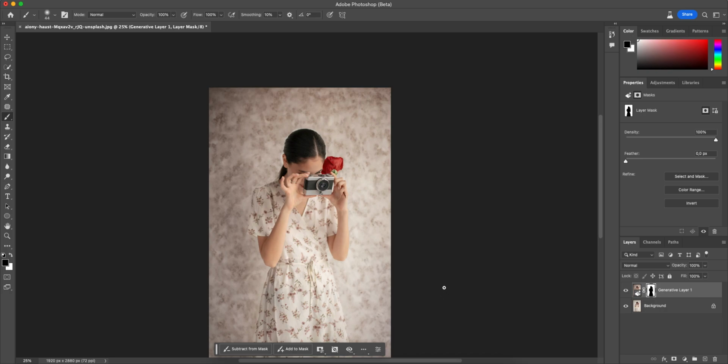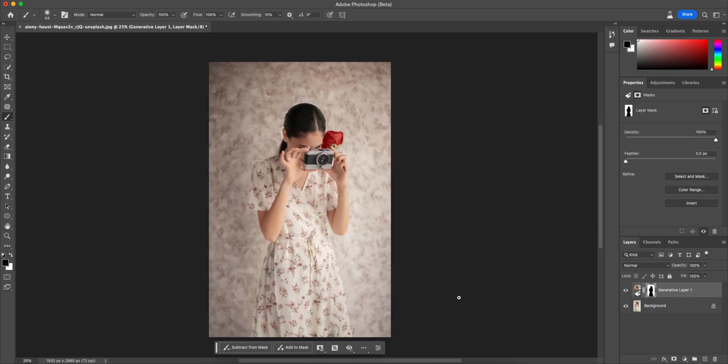I think this is an amazing tool, especially if you are working in simple environments and you have simple backgrounds. So definitely make good use of this, and it's a very trial and error process, I would say, because sometimes the backgrounds don't work, sometimes Generative Fill produces very unusual results. So what you want to do is not give up and just try different versions, and I'm sure you'll be very happy with your results.